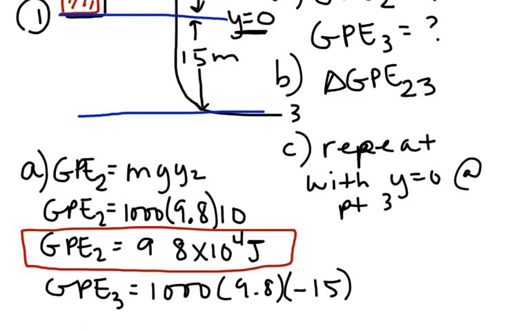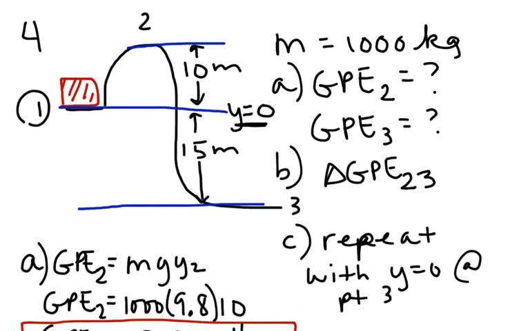Did I assign direction? Very important that we assign direction, so let's do that real quick. Let me go back up to the beginning. I do not see that I've done that, so let's do that. Let's make going up plus y, and that's how we know that I'm going to plug in a negative 15 for the gravitational potential energy at 3.